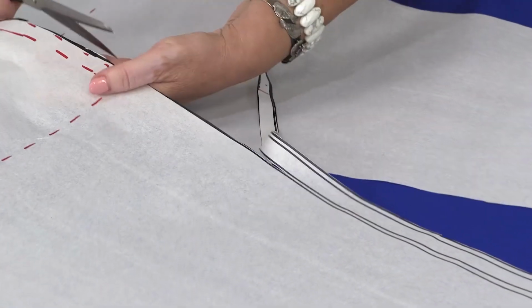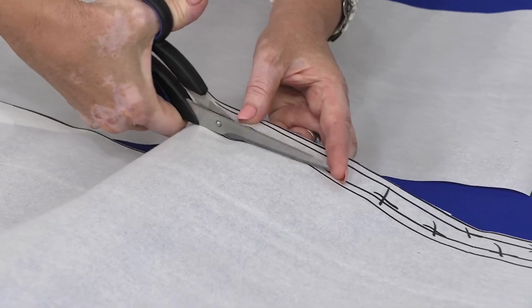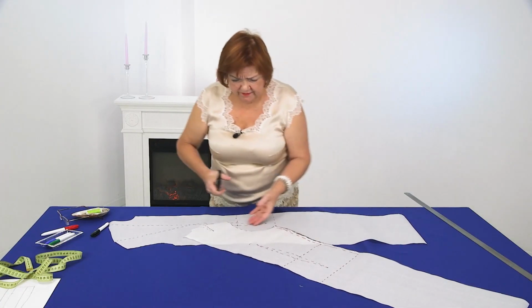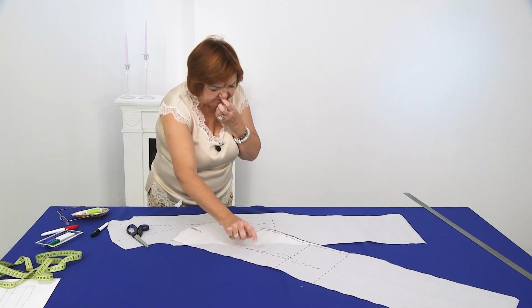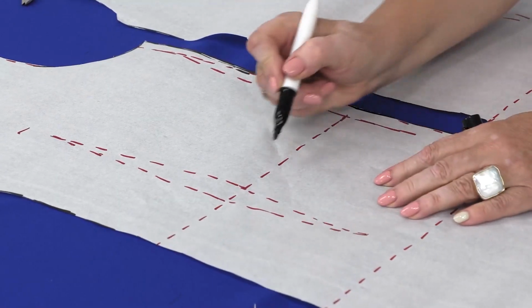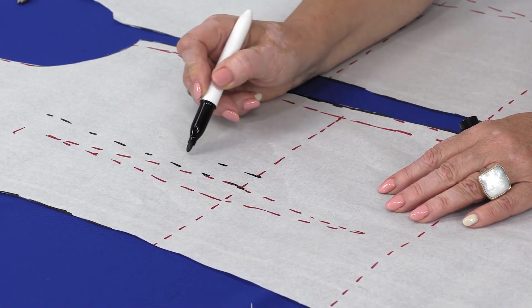From the hips, I taper a little. When you taper along the thigh line, you should make sure that the line is beautiful. Back, the dart is very close. I'll do it a little to the side.